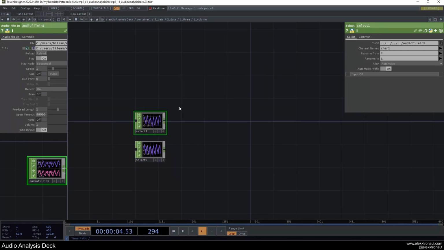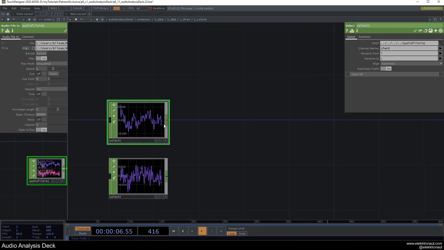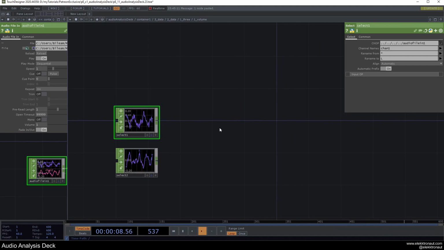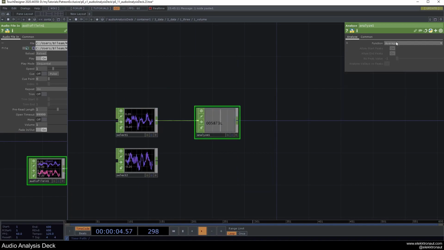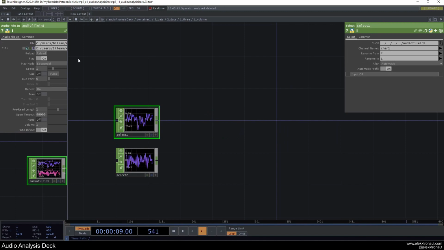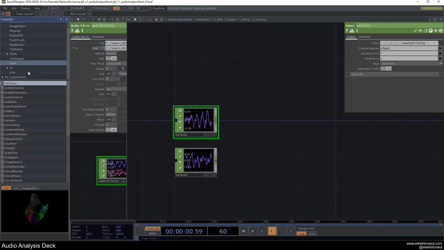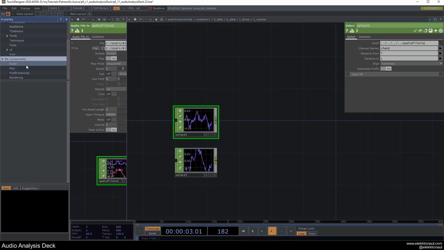What I want to do now is get a one channel value of the average. So you could of course just use analyze and set this to RMS power. This works. I also made this in the palette. I shared that on the Patreon with the explorer and the disciple tiers.